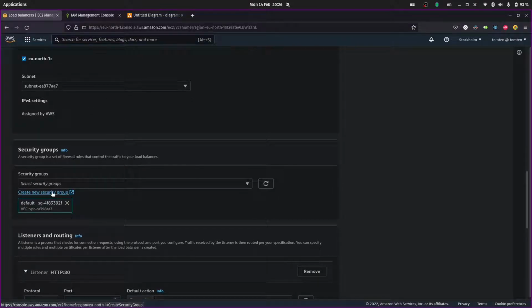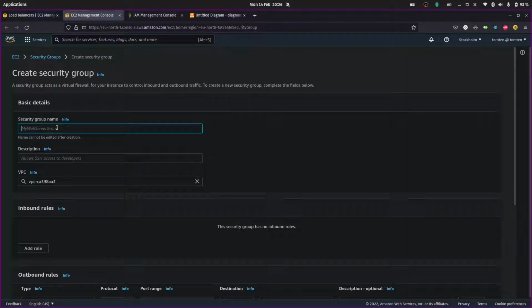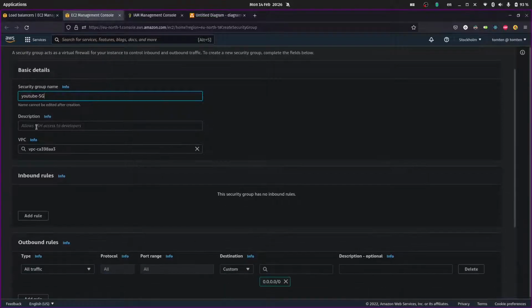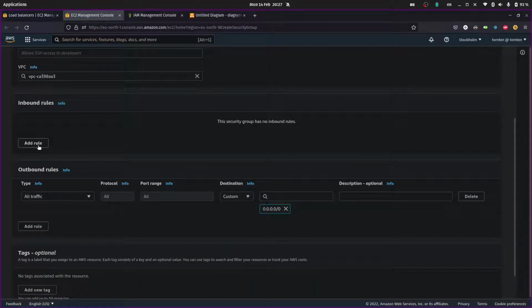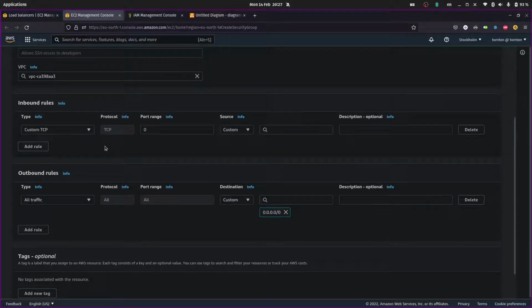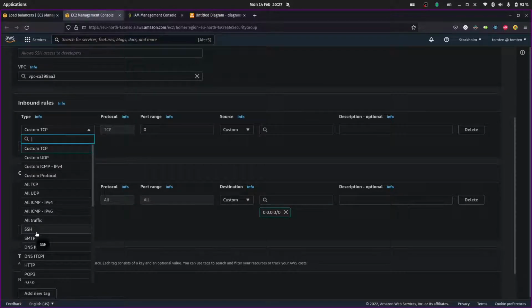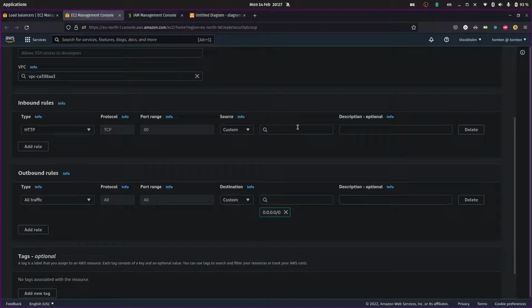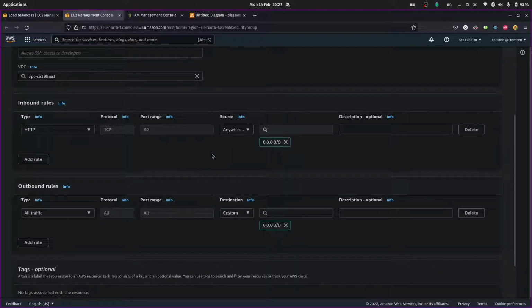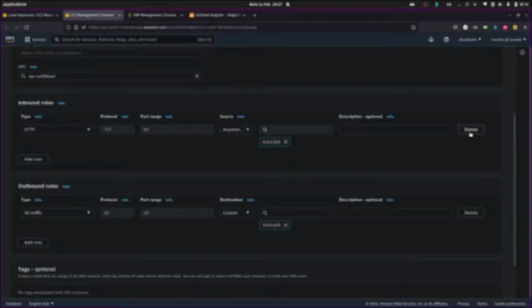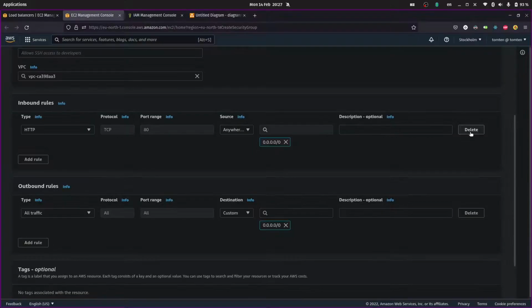Okay, right, we have to create the security group. And I'm just gonna call it YouTube like everything else. Actually, you might need to allow inbound HTTP. There it is. We're just gonna go ahead and do that. Well, so deleting this inbound rule was actually a mistake. I thought we would do this in a later stage, but that wasn't the case. So go ahead and add the inbound rule here. Actually, we're gonna do that later.